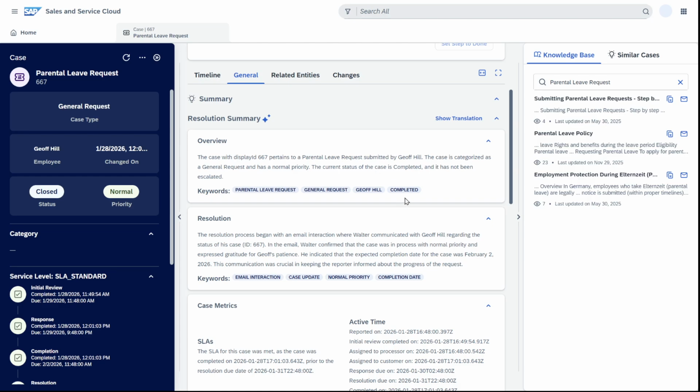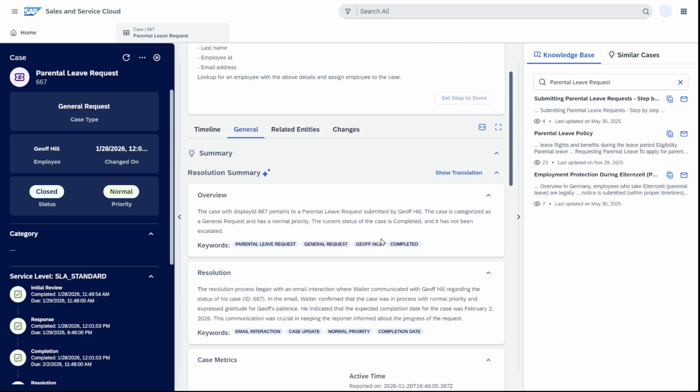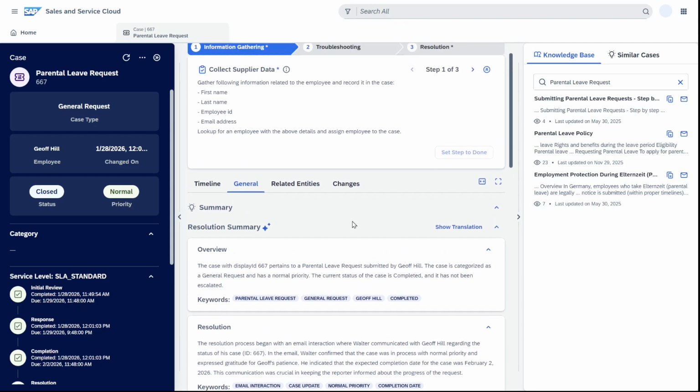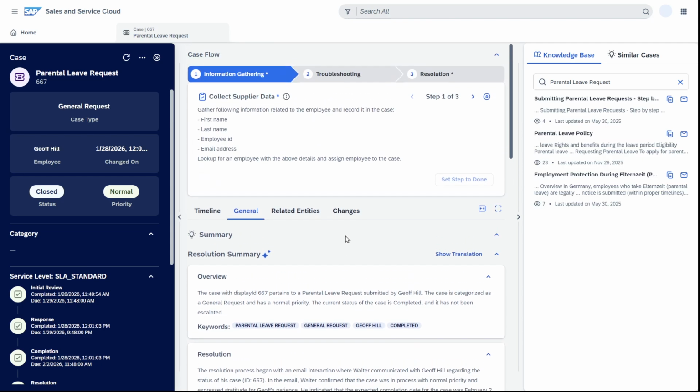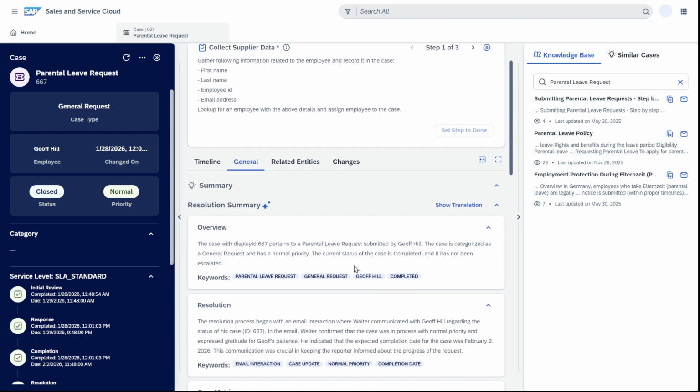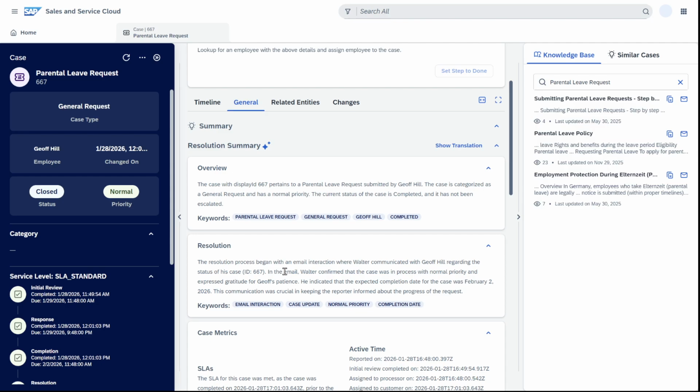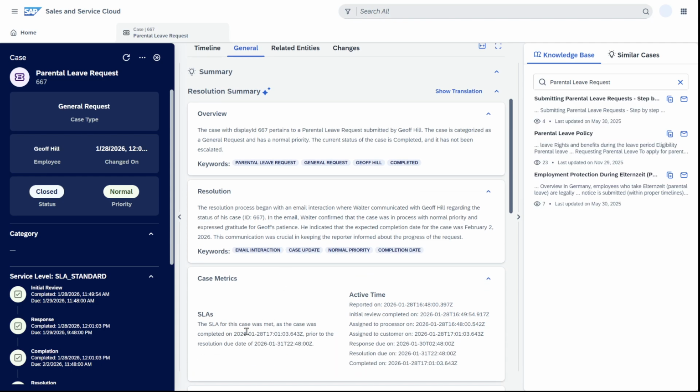So this is really helpful if you're going back and looking at a case and trying to see what happened here, right? So I think this is a great use case. I know sometimes you have to go look at cases, or you see when things are historically relevant that you might need to go in and kind of see, okay, did we meet the SLAs? How long did it take? What happened? That sort of thing.